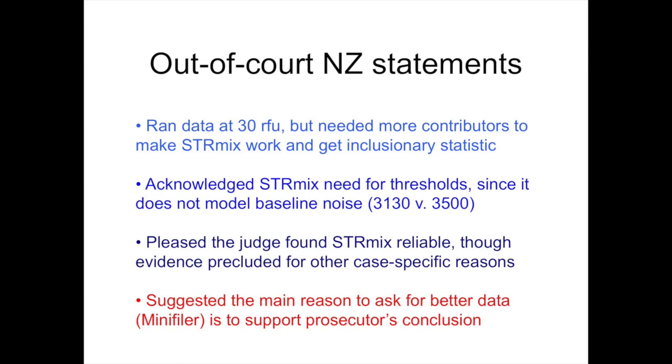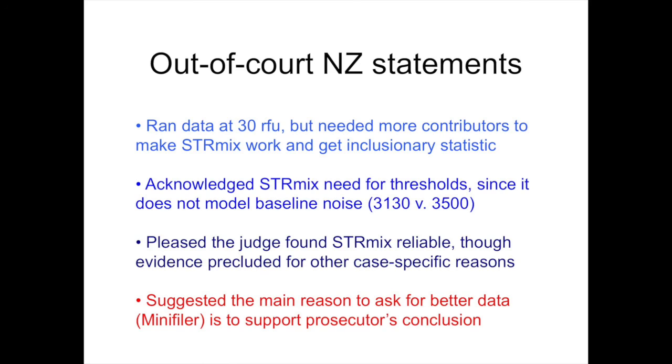They acknowledge that STRmix has a need for these thresholds, since a small difference in the machine that's used has a large difference in the outcome. That's not an issue in TrueAllele. We've run it multiple ways, but we model the baseline noise, so we don't need thresholds. They did acknowledge that they were pleased that the judge found STRmix to be reliable, which is a statement that the method is reliable, though they said that the judge did preclude it for other case-specific reasons that were not delineated.